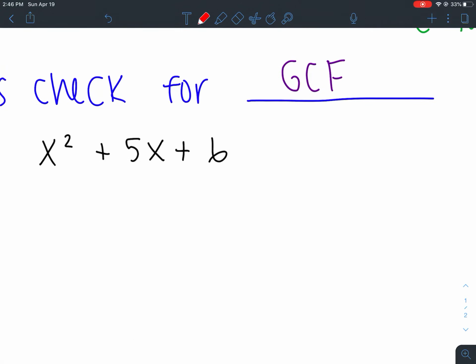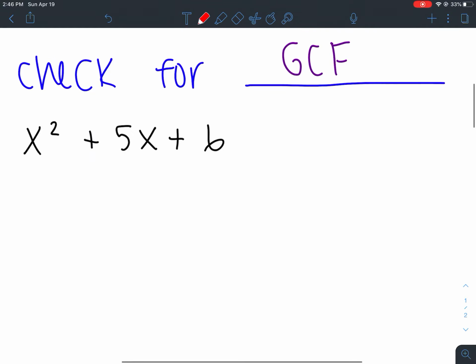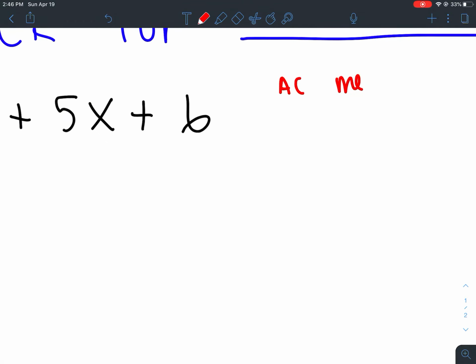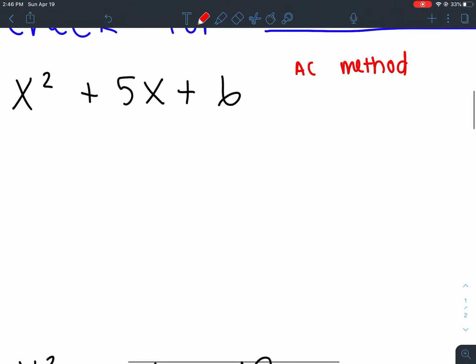So you want to make sure it's in standard form. The x squared's first, the x in the middle, and the number at the end. And then you're going to go ahead and do the AC method. I'm going to go through this method fairly quickly, but I do have a PDF going through a step-by-step example. So the AC method, I like to draw an X, okay? And then you put AC at the top and B at the bottom. Now, the way to remember this is that B stands for bottom, so you're going to put it at the bottom of your X here, okay?